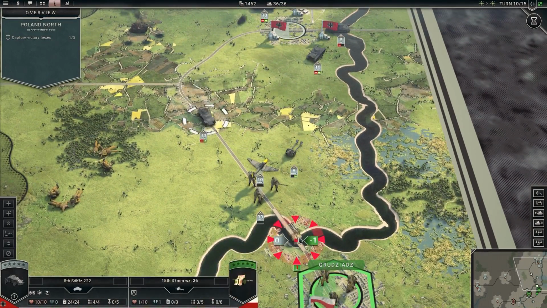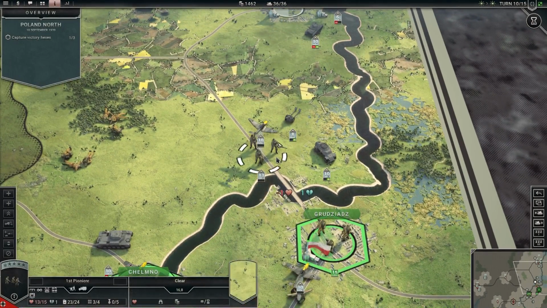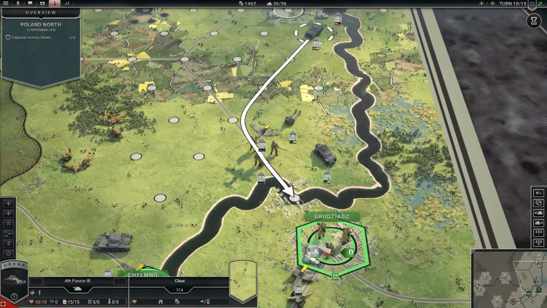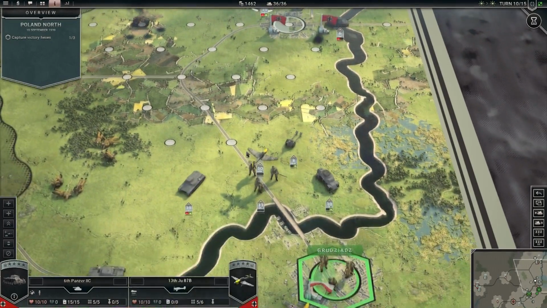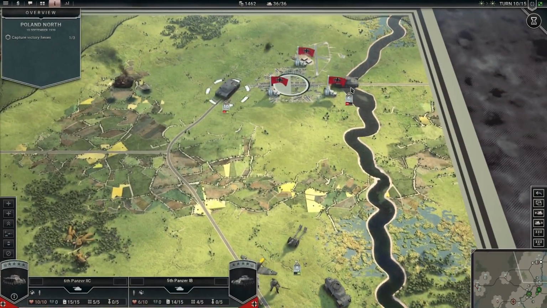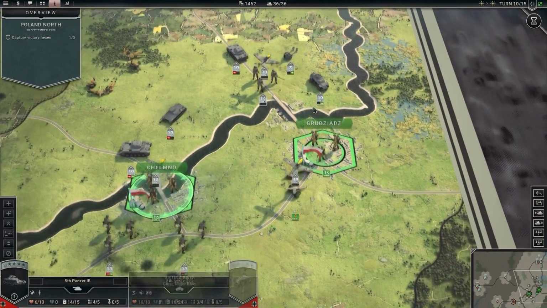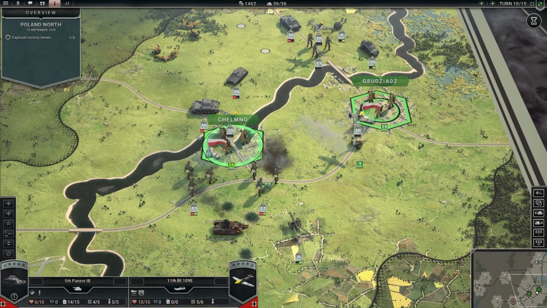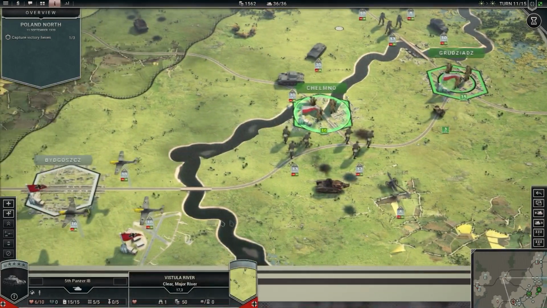In fact, we might be able to finish this guy off with our recon, which we do. And it's the pioneers we want next to the town, so not the tank. So we'll move the tank down there. Move that tank down there. We'll leave that tank up there hanging. That is about it for that turn. Let's end turn. We are on turn 11, so we've got to get down to it now.